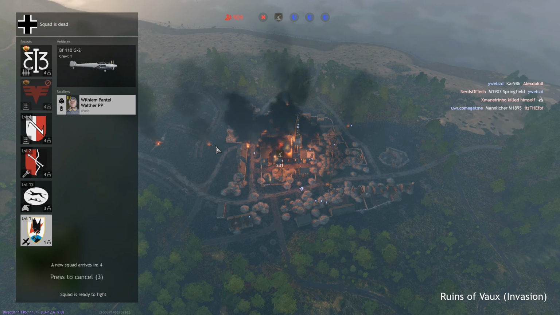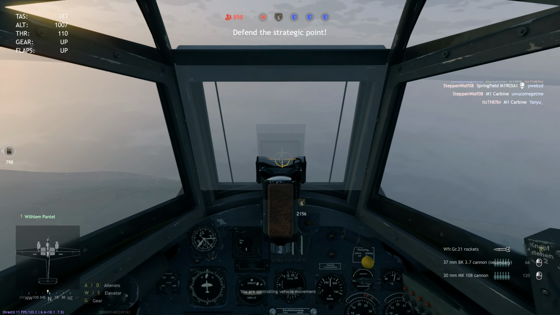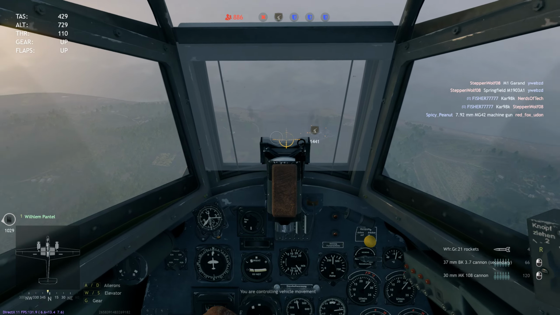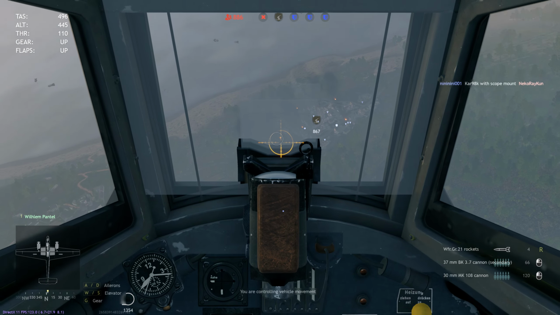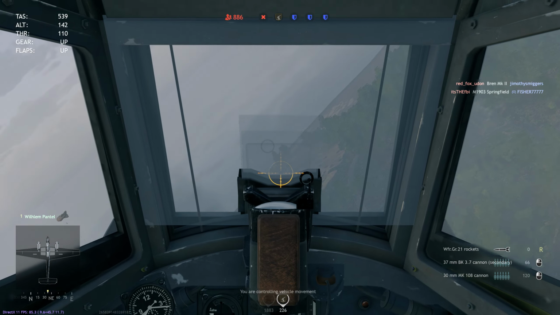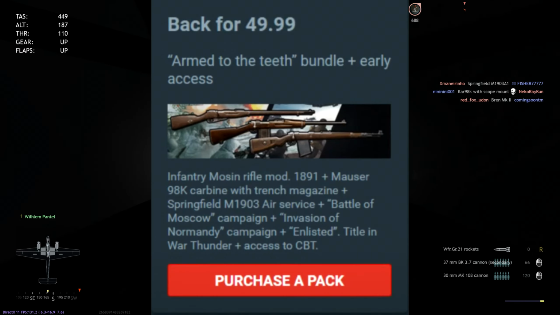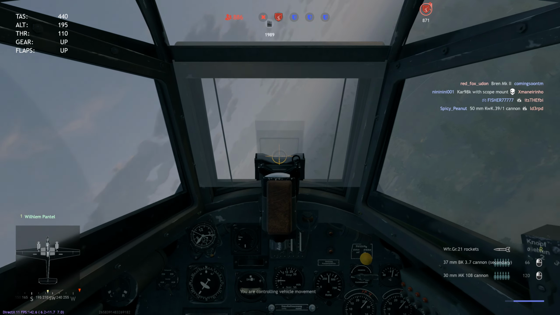Now for the bundles. With these bundles, you got access to most of the Enlisted campaigns. Some of them only let you get access to Normandy, some only Moscow. And some of these bundles had limited numbers that they could sell. So I believe like 500 was for Normandy and 500 was for Moscow. But if you wanted to get everything, there was not a limit on it, and you could just buy it for $50. And you got some stuff within War Thunder, as well as all the special guns, and you got all the campaigns.